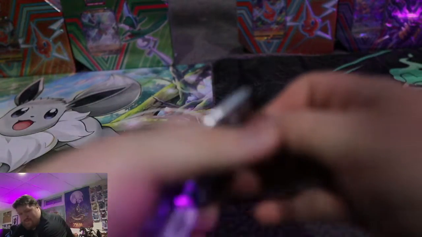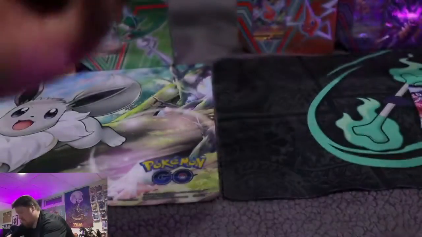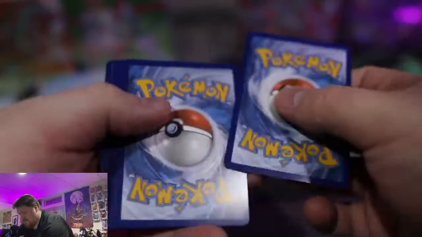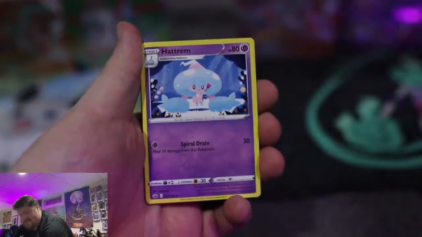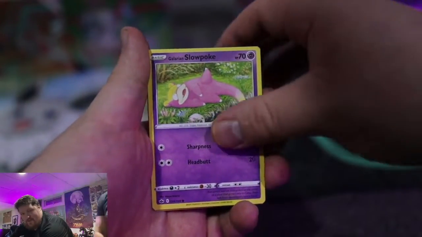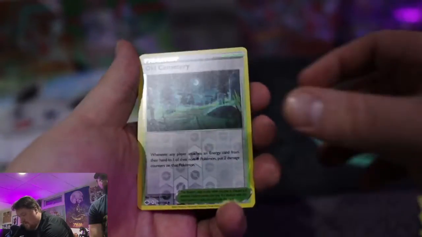If I was to pull an Eeveelution alt art, I would prefer it be like a Sylveon, something you don't have. Wow, this is crazy to me, the quality of your computer. I mean, we're also using an actual camera right now. Yeah. Oh, another dud.